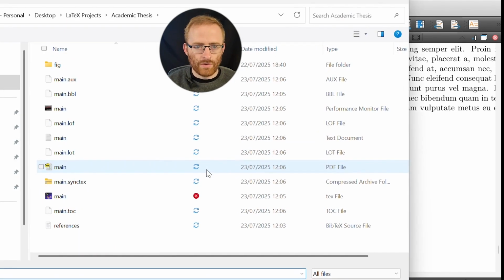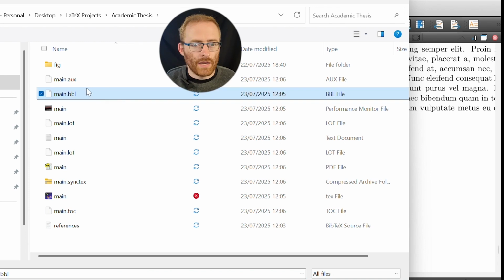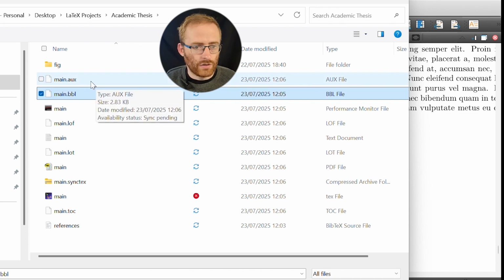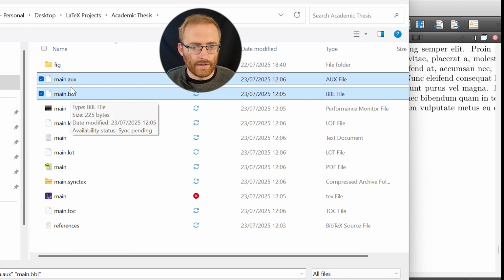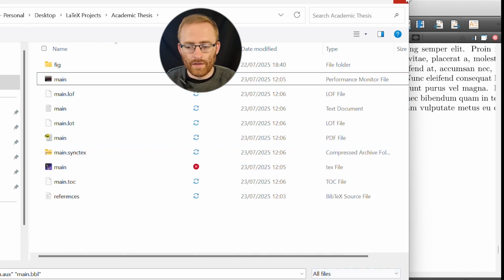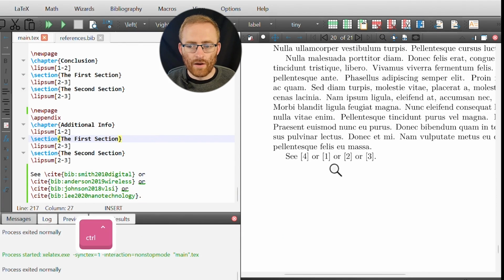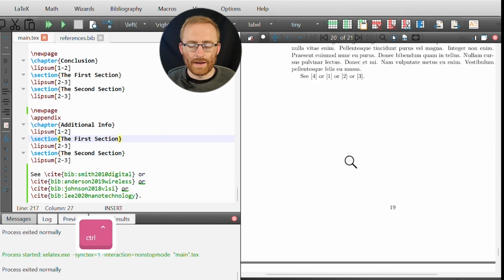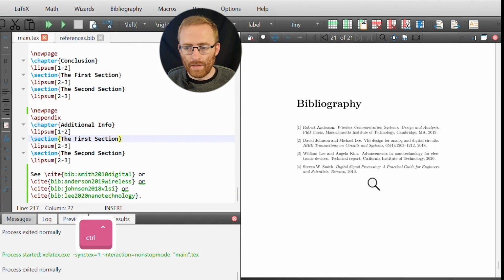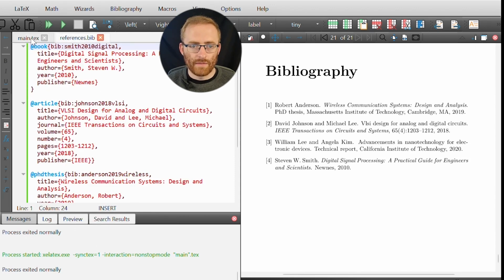If you get some trouble with the bibliography updating itself, what it might be is that LaTeX can struggle to overwrite these files, the .bbl and the .blg file. So if you delete those from the working folder, and then I come back to our main.txt file and rebuild this, you can see the entries have now updated and the question marks are removed, and our bibliography is now populated with all of those entries which were defined in the .bib file.